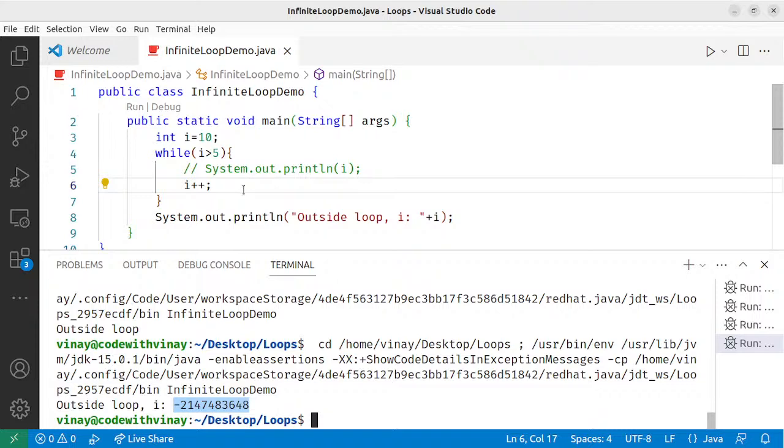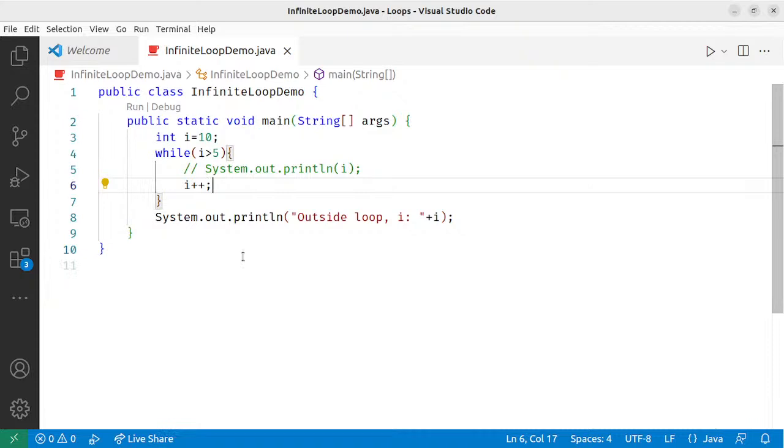Now, if you are interested in knowing why this is happening, I have made another dedicated video on this called deceptive loops, which you can watch. I'll share the link in the description below. Okay, that's one thing out of the way.